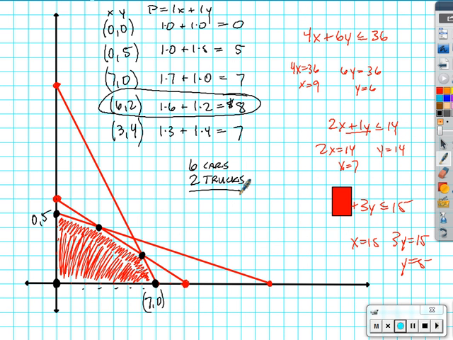It's a long process, a bit of a tedious process, but it works, and it's not beyond us. We all know how to graph inequalities, we all know how to shade, and we all know how to plug numbers into an equation and solve. So we're going to get lots of practice in class.